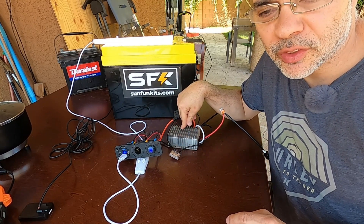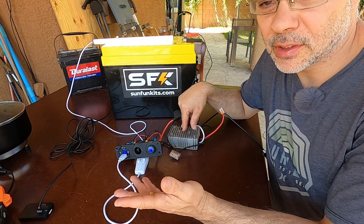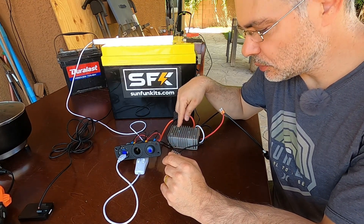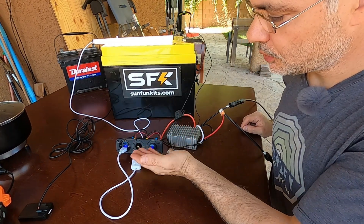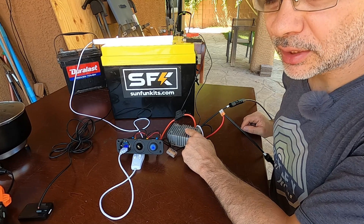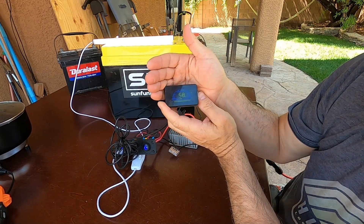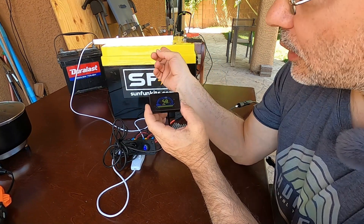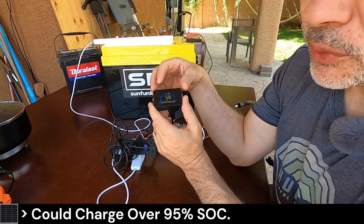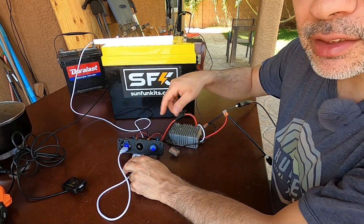A 300 watt panel is perfect for this 276 watt unit. For USB devices only, even a 20 watt panel works — these converters are very flexible. Right now the battery is at 58% state of charge and we're still pushing 9.6 amps. When I tested this fully, by the time it finally stopped pushing amps the battery was at 98% — really awesome. Basically you can fully charge any 12 volt battery: car battery, lead acid, sealed lead acid, AGM, or LiFePO4.